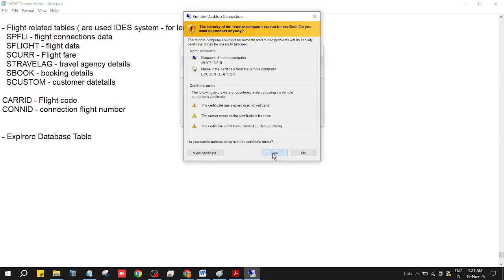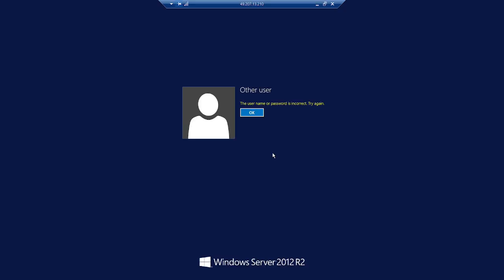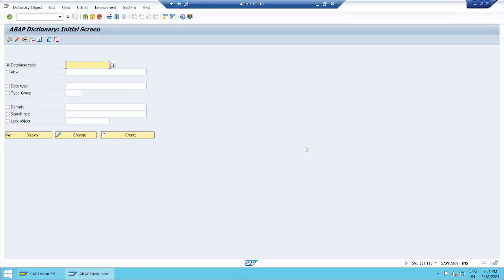In SE11, suppose you are new to SAP. We will start from the beginning. Table search is also important.